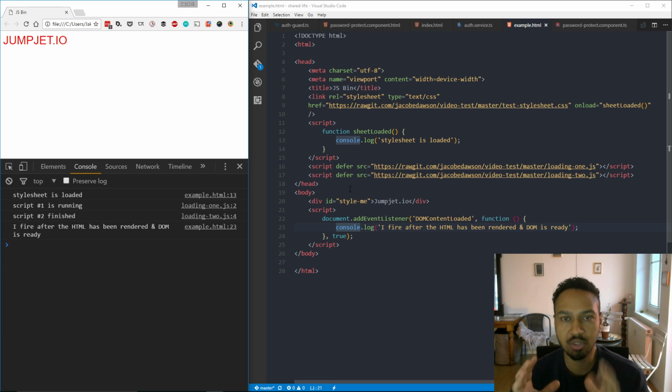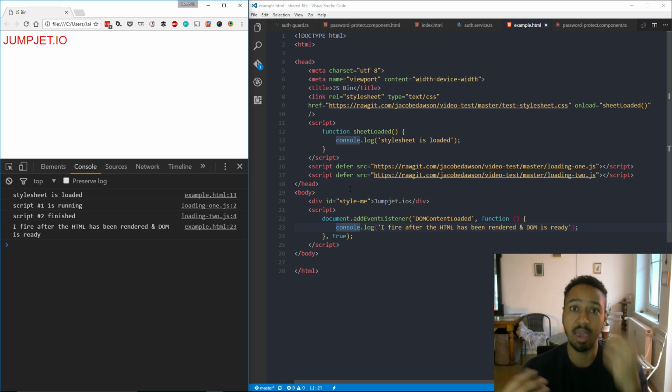So with this question, when they say, are there any exceptions? Yeah, nowadays there are exceptions. We use the defer attribute to control when the scripts fire. That way we technically can put the scripts wherever we want, and we can also control the order that they load in without blocking the page.